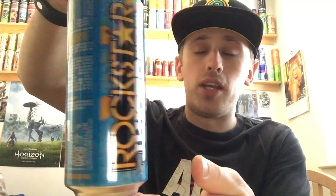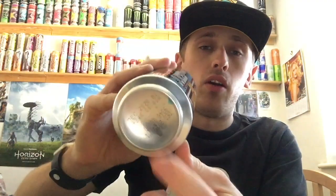I'll give you guys a 360 view of the can. Like I said, it's almost identical to the El Mango flavor. We have skulls in the background with mangoes and stuff around the can. We have a bright orangey-coloured Rockstar star, and the Rockstar logo in orange as well, with 'Juiced' in white. On the bottom we have nothing, and on the top everything is standard silver apart from the pull ring, which is a nice shiny black.